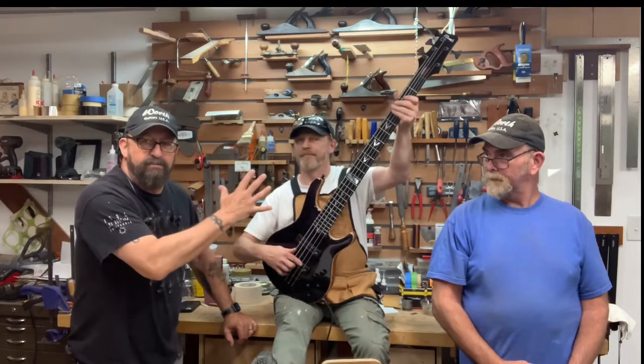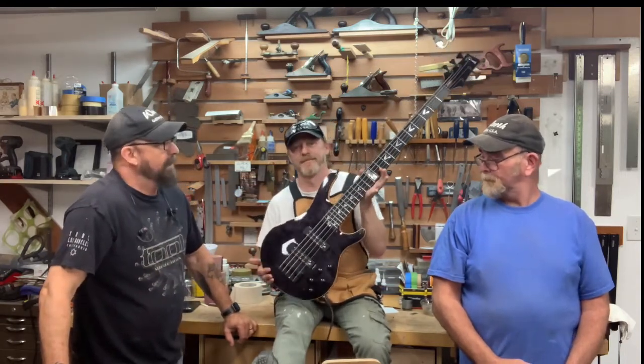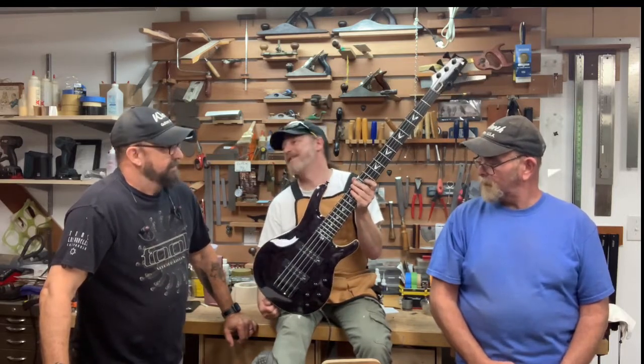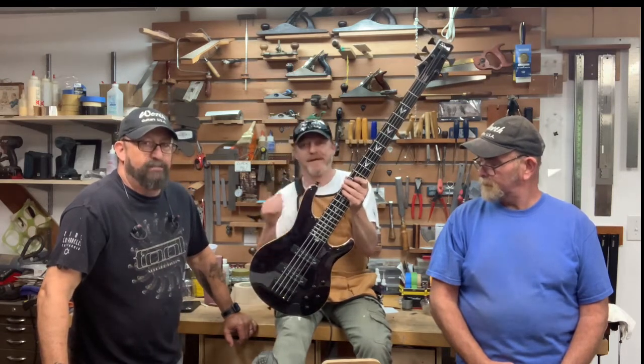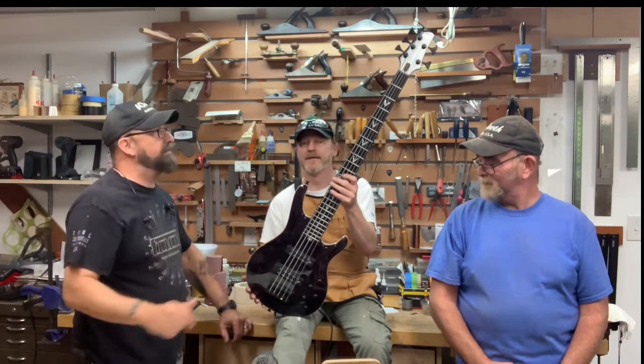The 5-string boomstick for Mr. Les Moseley. And there she is. Finally, it is done. It's a beauty, mate. This one has gone through a few changes down the road, but I believe where it's at right now is good.